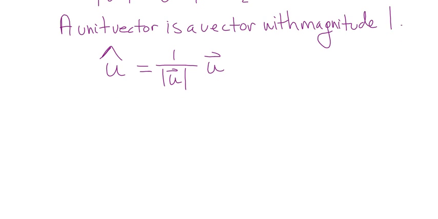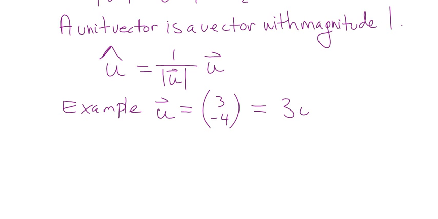Example, because we go from the abstract to the concrete. Okay, so for example, if u is equal to 3, negative 4, which is 3i minus 4j, just bringing all the notation in, right? We got all these different notations: column vectors, geometric vectors, position, well, we're not really dealing with position right here. Okay, then what's the magnitude of u?